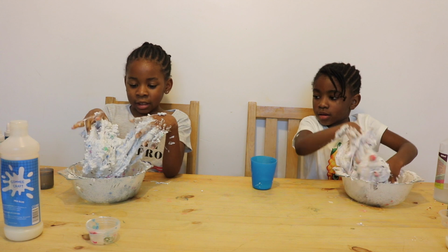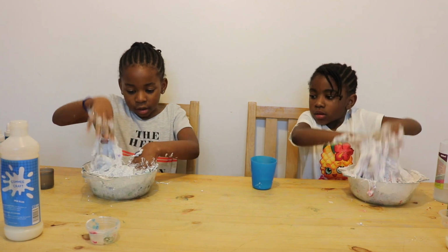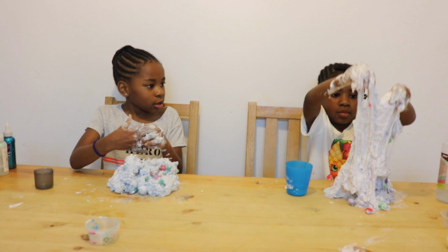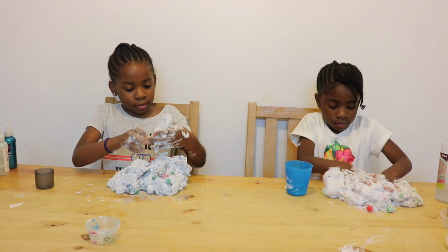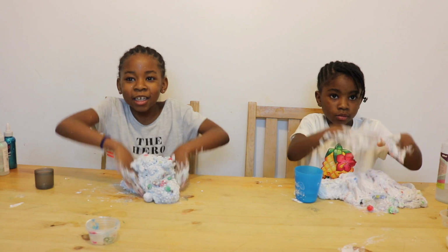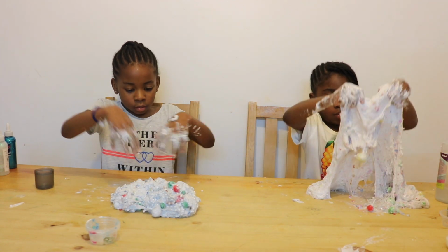I'm gonna need it to make it more stretchy to see if I can make a bubble. I don't think Mimi's is like mine, but you guys can see mine might be. Mimi, you overactivated it! She added more activator. I just needed some on my hand.